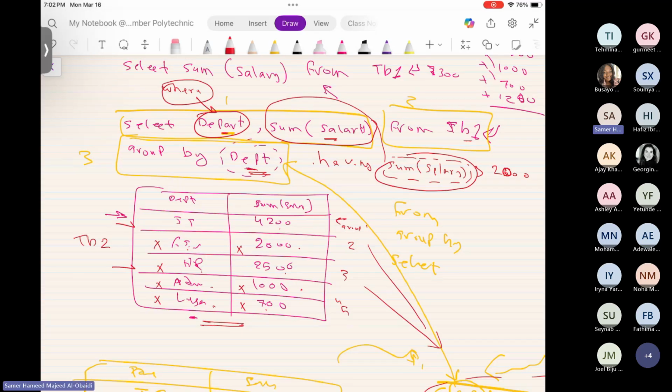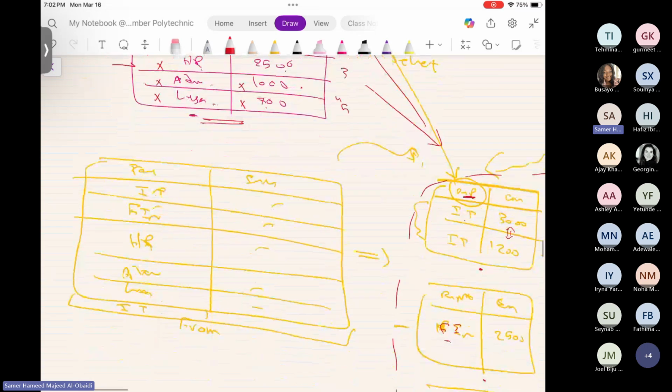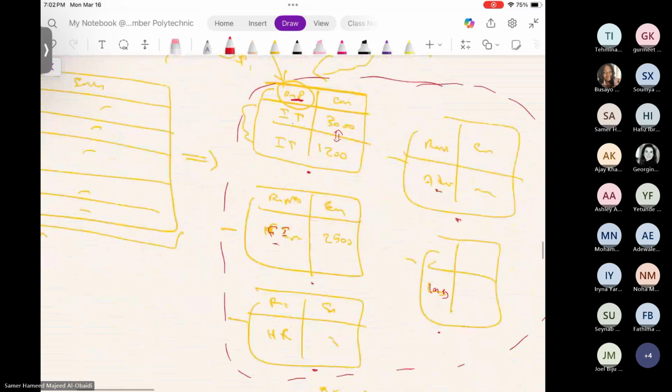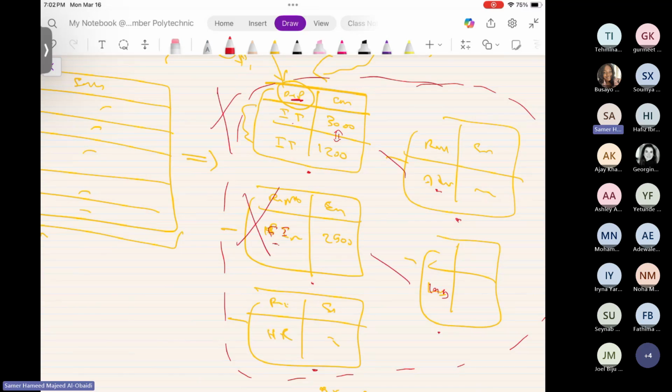I can't use having without using the group by, because we have the groups. We are using the aggregates. I can't use having without the group by, because here we say that it is based on the groups. With the group by, we will create these groups. Without a group by, we will not have groups. So having will exclude some of the groups and keep others.